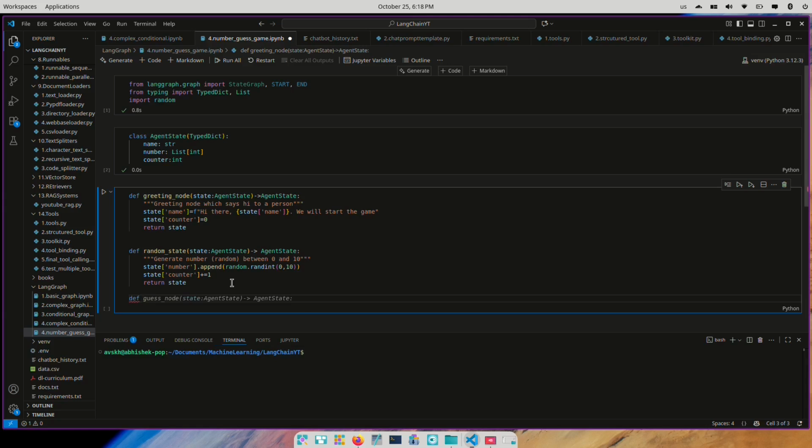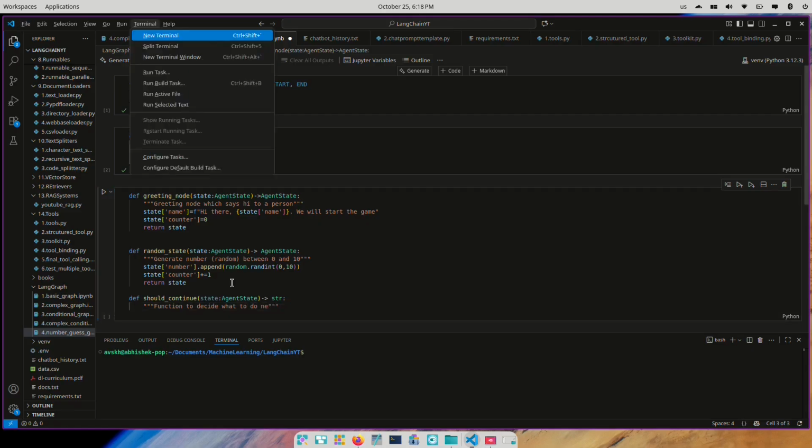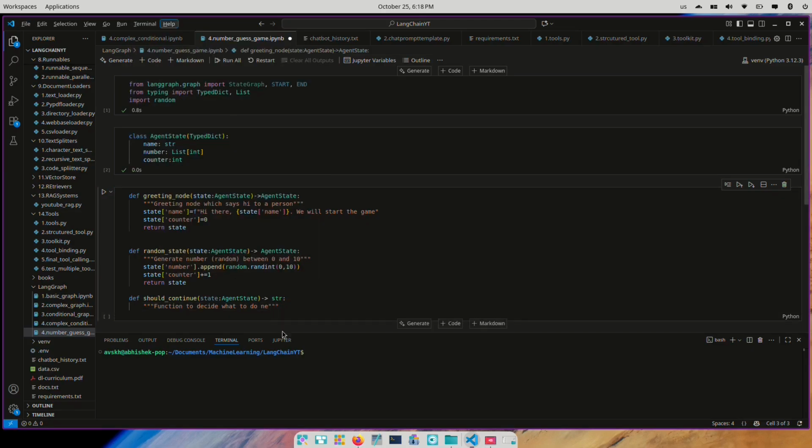The third function will be a router function, which will say should continue, contain an AgentState and return a string. This will be a function to decide what to do next.